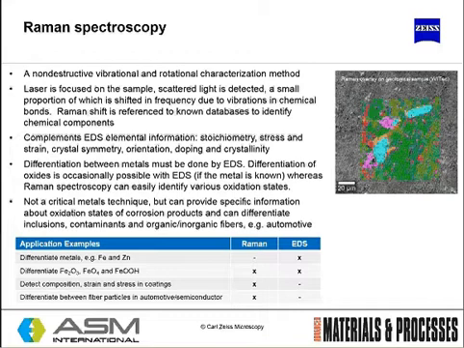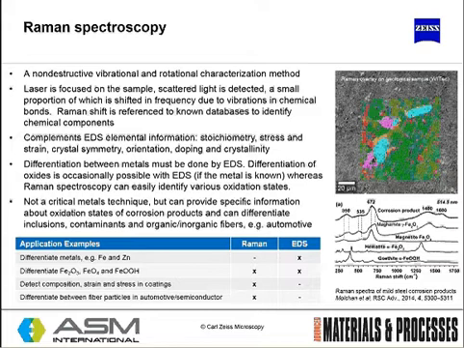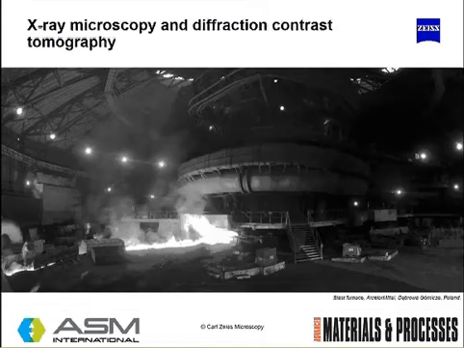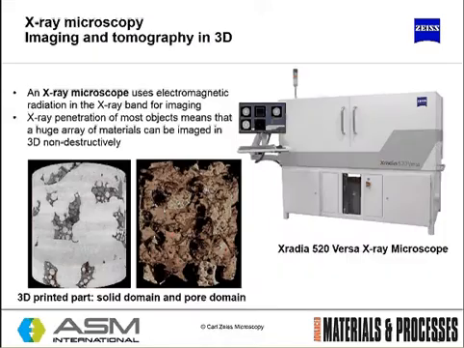So this is a Raman overlay on a geological sample, courtesy of VTech, and you can see that the Raman spectrographs have been mapped in different colours, and this is a typical Raman spectrum of a mild steel corrosion product. So you can see magnetite, hematite, goethite. So what this means is that you can differentiate those oxidation products in the SEM with an oxidation state analysis through Raman. So our final section is about X-ray microscopy and diffraction contrast tomography.